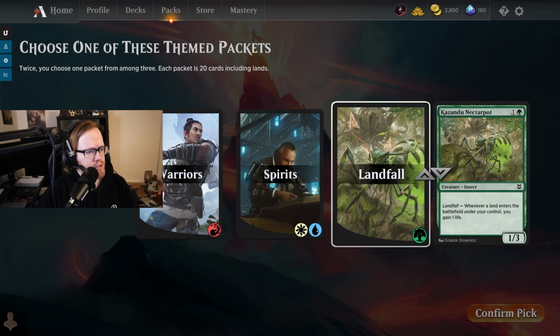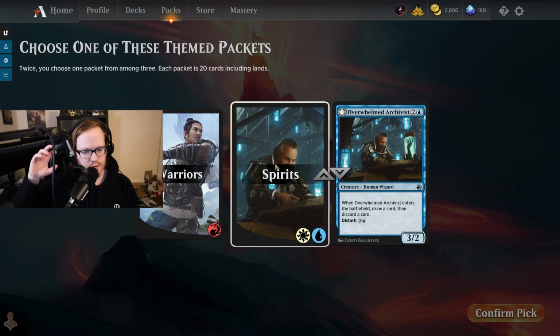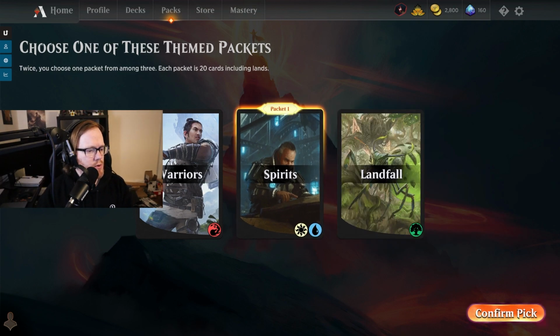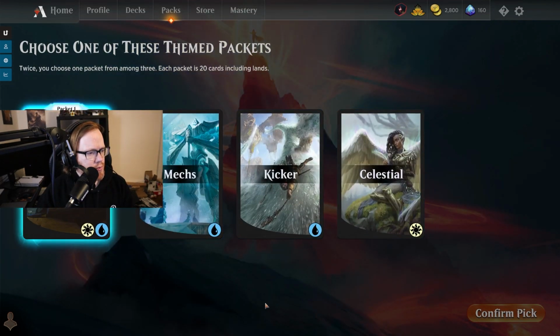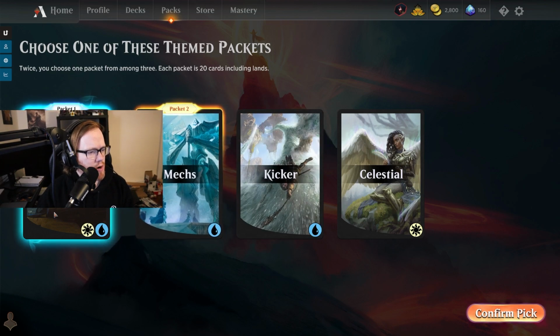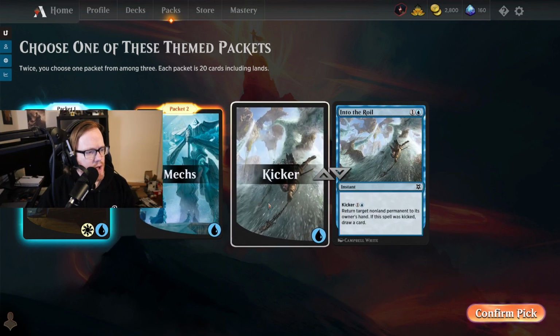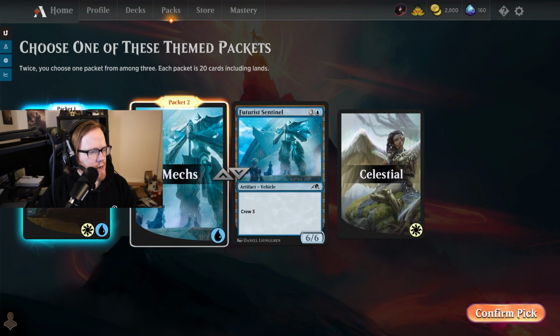Warriors has some older cards, and same thing with Landfall. That's a Zendikar mechanic. So if we're looking to also future-proof ourselves, Spirits is probably the most ideal choice for pick one. And then I'm also gonna probably do mechs, just because mechs kind of go along with Kamigawa. It's also in our color wheel. I mean, all our packs are really in our color wheel, but I think mechs is the best just because it is also, for the most part, going to be cards from newer sets that kind of fill up this packet.